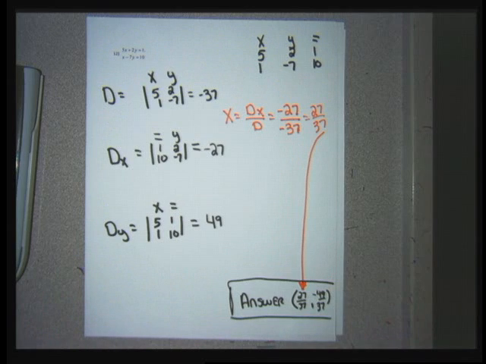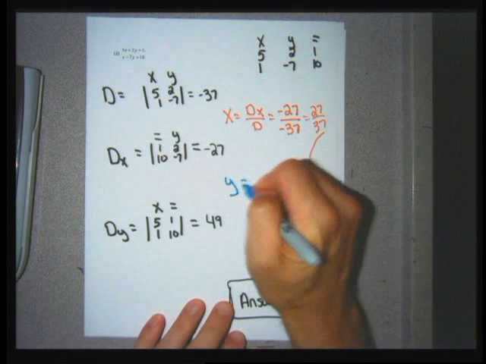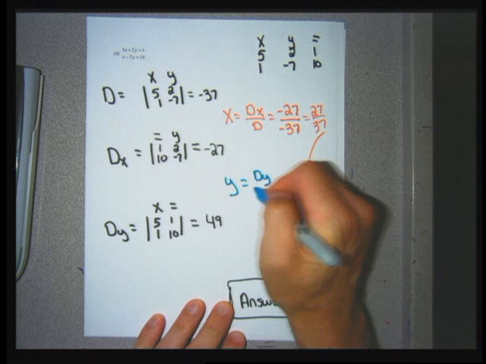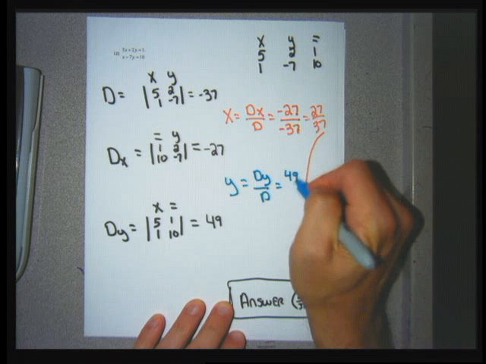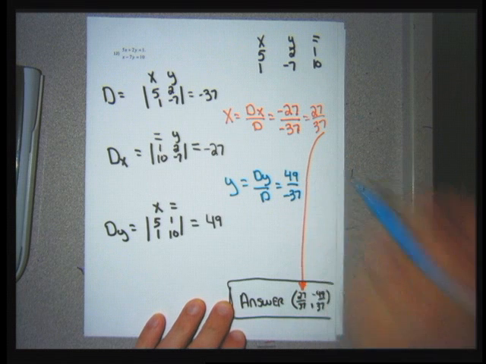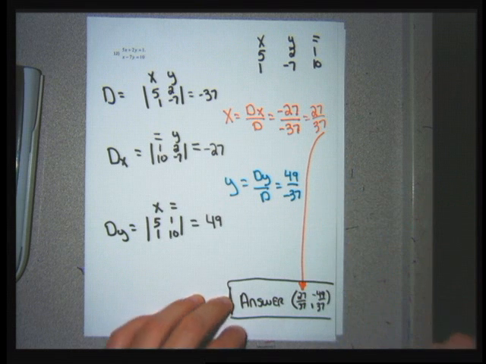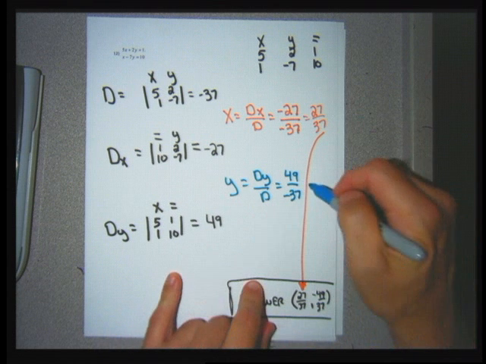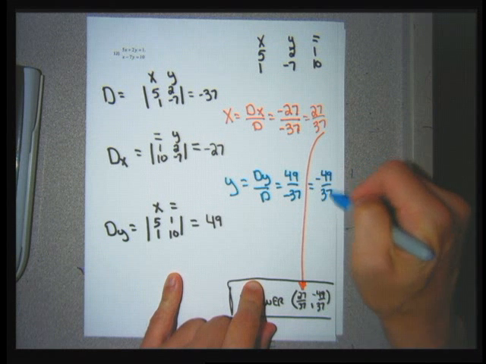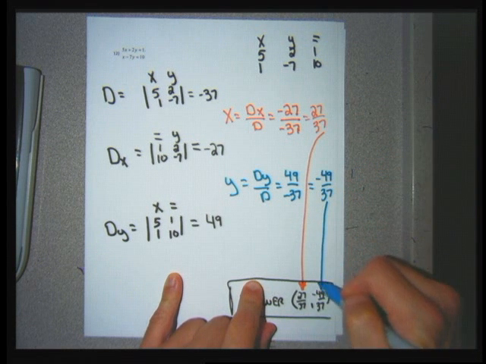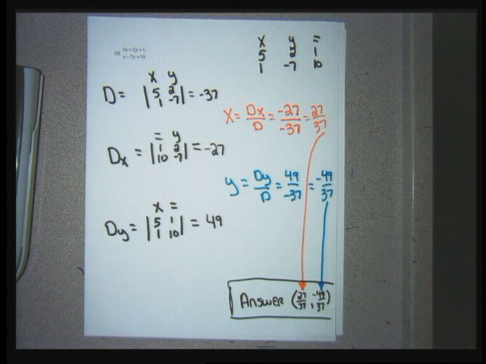To get the y, I'm going to take the d sub y number, divide it by the d number. The d sub y number is 49. The d number is negative 37. That fraction doesn't reduce. I could leave it like that and write that in the answer, but it looks odd to see a fraction with just a single negative number in the denominator. And you can move that negative and make it a coefficient, or you can write it in front in the numerator. But as long as you had a 49 and a 37 as a fraction with a negative somewhere in the numerator or the denominator or to the left of the fraction, that would be okay.